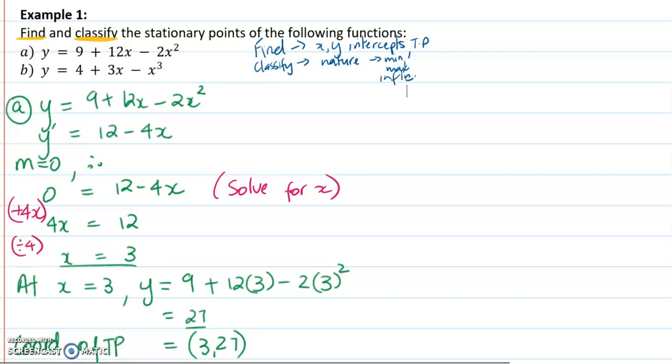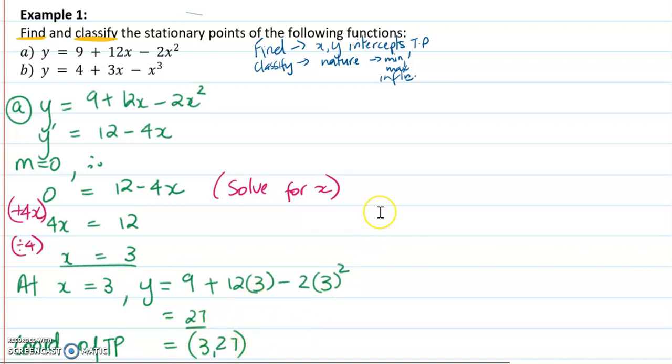Okay, so we started off by looking at the derivative function, and we've derived the function. Obviously, that is the gradient function, so equating it to 0 because it's a stationary point, we are expecting a horizontal line which has a gradient of 0. If we equate the gradient to 0, we find our x coordinate, the point at which we get the stationary point. To find the y coordinate, we simply substitute that into the original equation, and we get our turning point coordinate of 3 and 27.